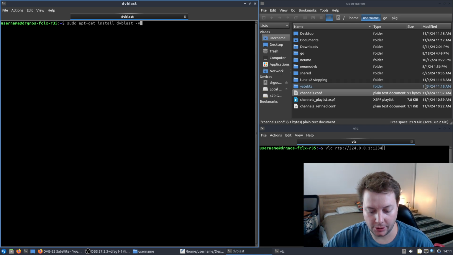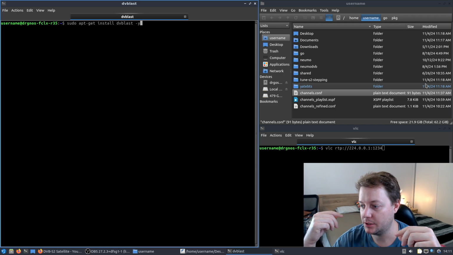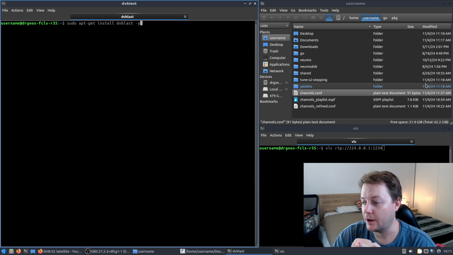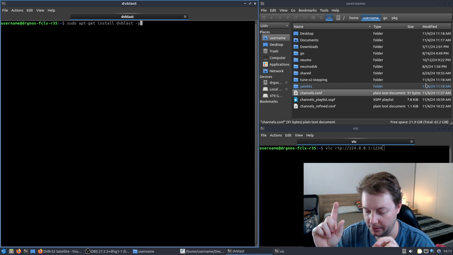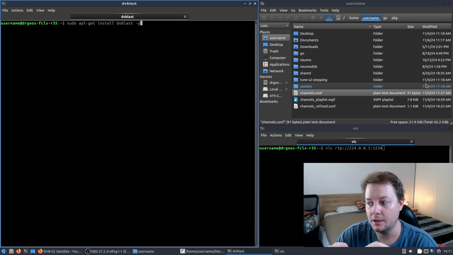Okay, so this tutorial is going to make a few assumptions. I'm running Dragon OS Focal X, I think it's R35, running on bare metal via a bootable USB. I've got a DVB-S satellite receiving card in this computer called a TBS6908, and I've got the Linux drivers installed for that.